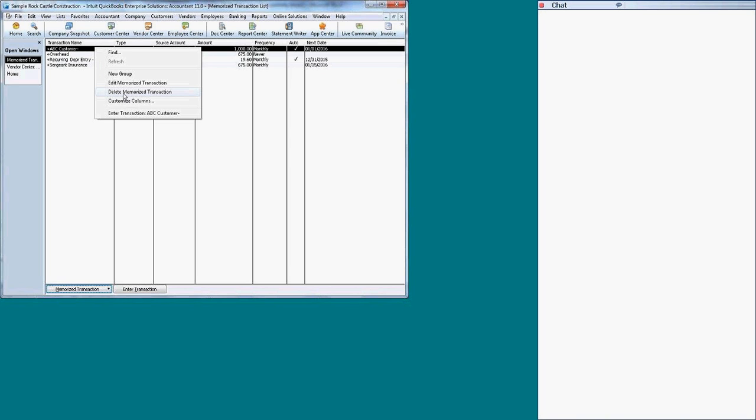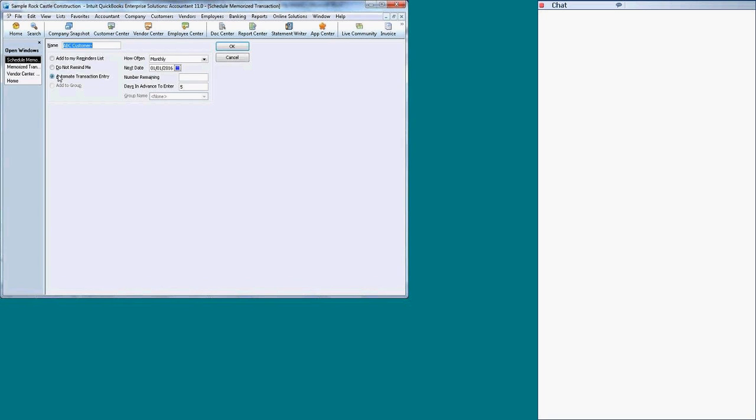You can either delete it. It's not going to delete any bills from the vendor, only this memorized transaction. Or, if you do want to keep a record of it, you just want to change it from automatic to remind me or to not remind me, simply click on it, but then it will never remind you.